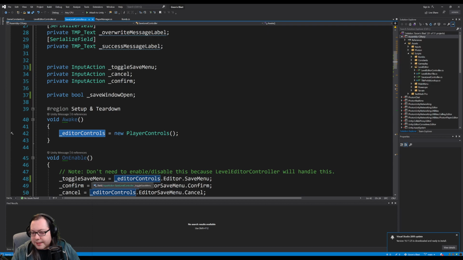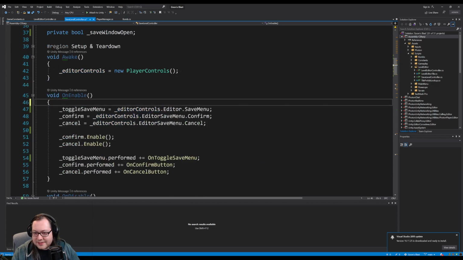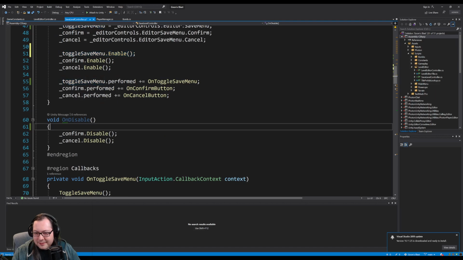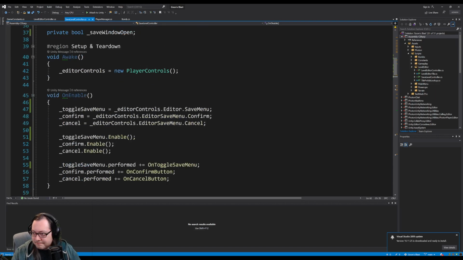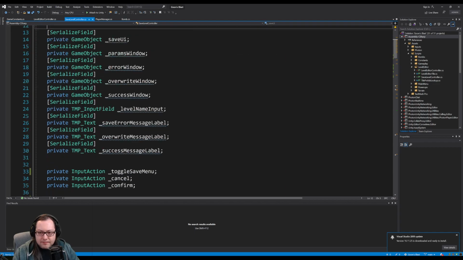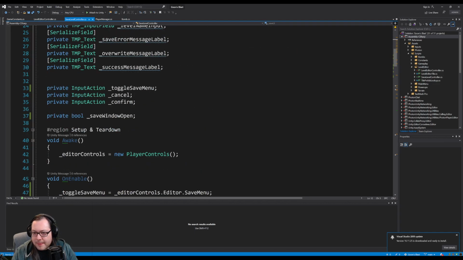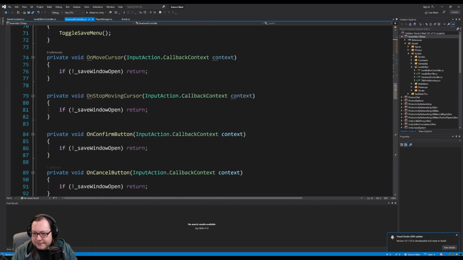Oh, actually, you know what? We do need to toggle this because this is a new instance. Okay, that would do it. That's probably all good.